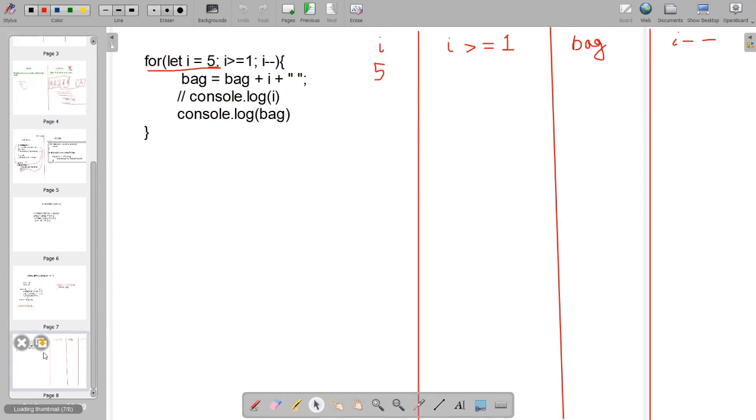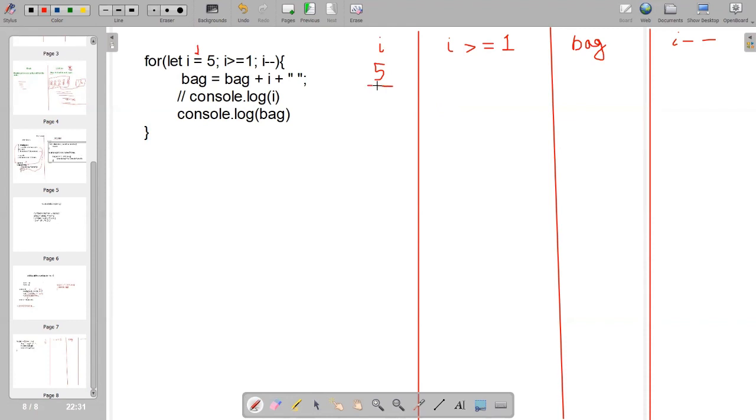Now let's do a dry run. Now you'll get more clarity. So I told you to go here. The first thing is the number 1. So we initialize the value as 5.